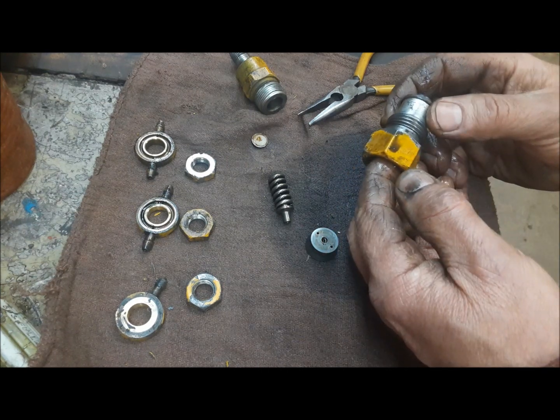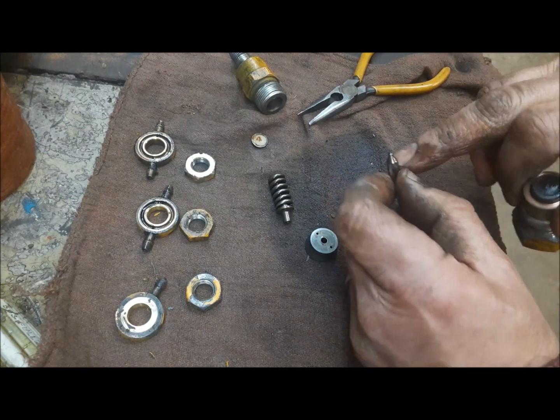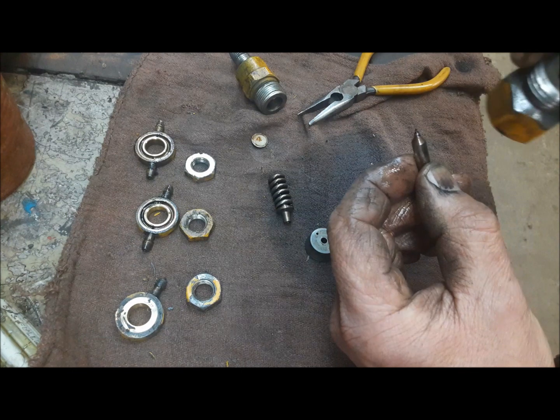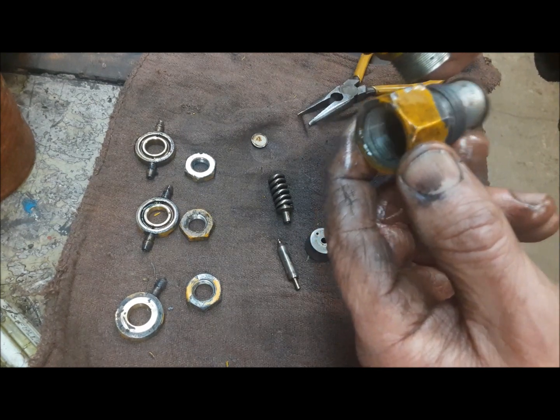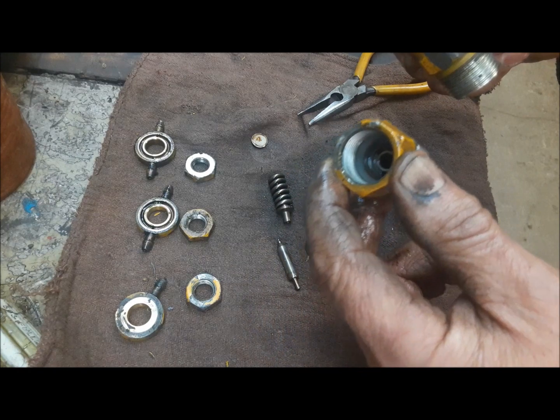When it sends the pulse up from the pump, it unseats that, and the fuel flows around that needle and comes out, sprays in a cone shape on the top of the piston. So first thing we're going to do is we're going to get these two parts buffed up, cleaned up, and then we're going to start getting everything ready to go back together.